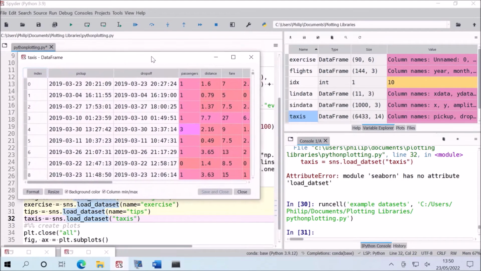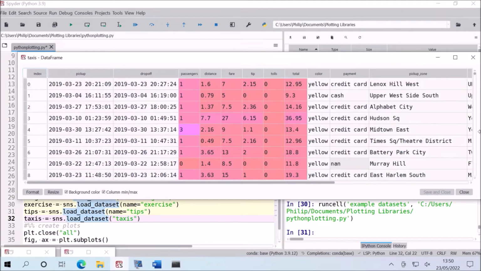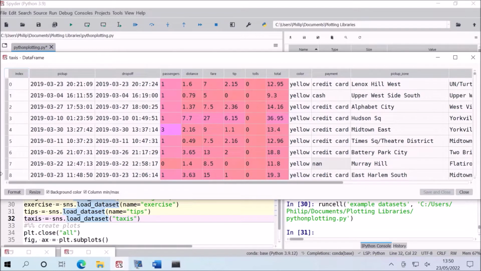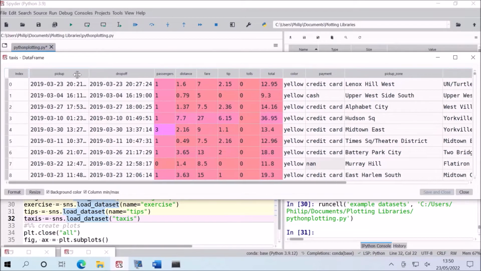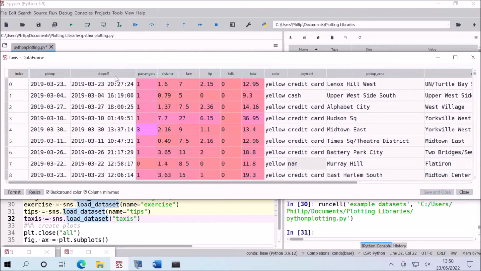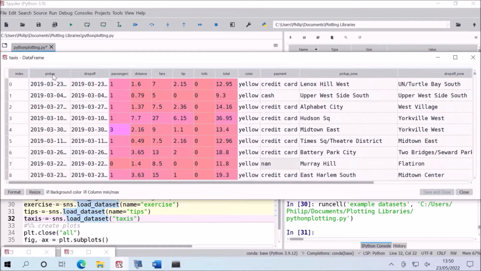We've also got the example dataset taxis, which is a bit more complicated. It's got two time series, pickup and drop off time, and then it's got the numeric series passengers, distance, fare, tip, tolls, and total, and then some categorical series such as color, payment, pickup zone, and drop off zone.